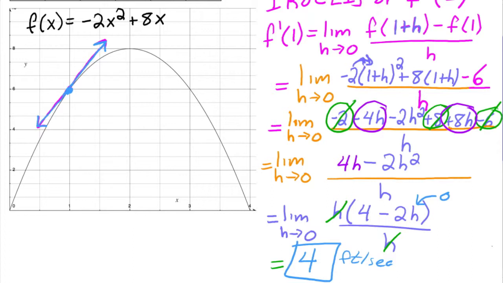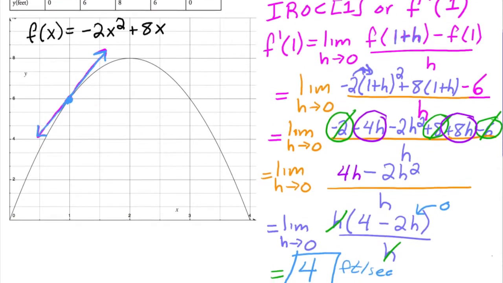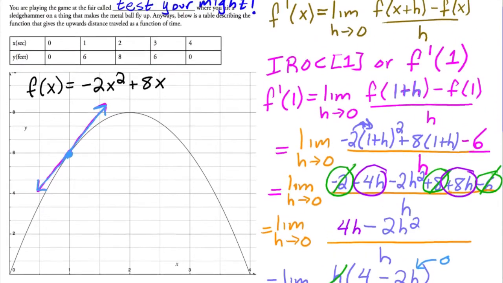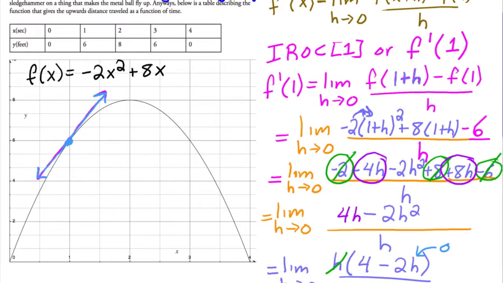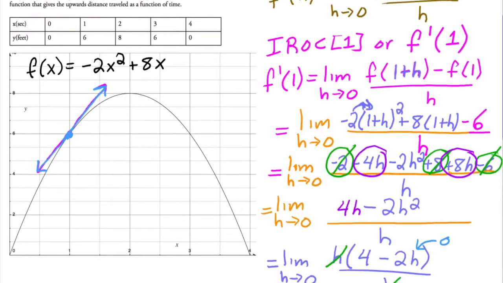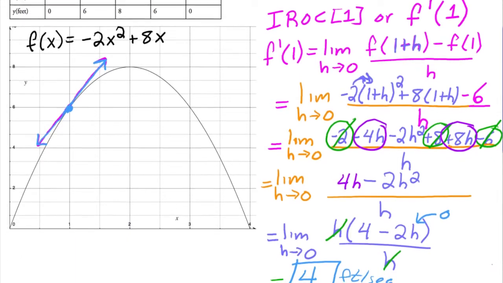Now, this is just for that one single value, and it seemed like a lot of work, but later on we'll show how to find the derivative function itself, and a lot of easy ways to find the derivative function. And then you can just plug in the different values, and it'll give you the instantaneous rate of change at any point. So although this looked like a long and complicated process, we're going to look at a lot of ways to simplify this procedure.